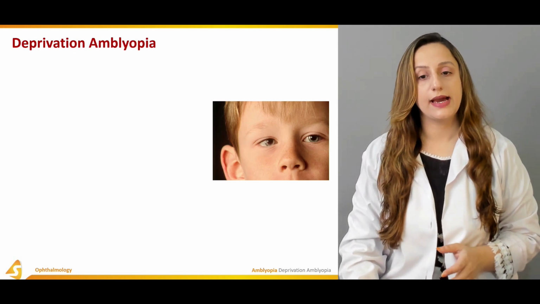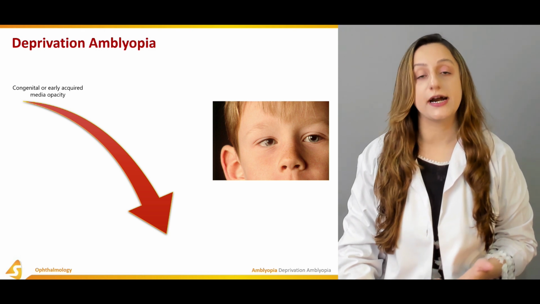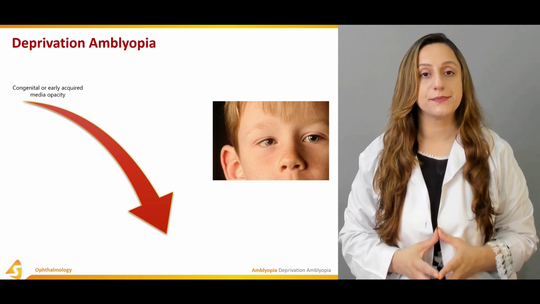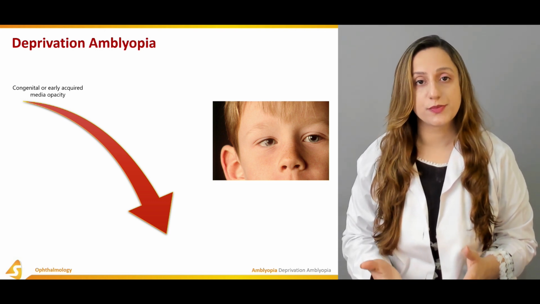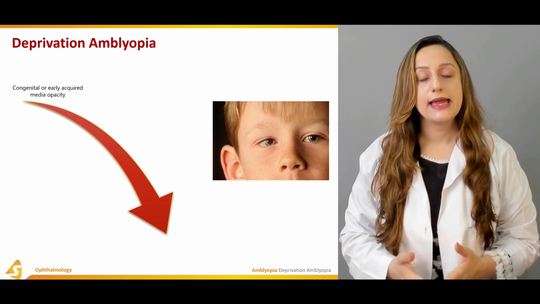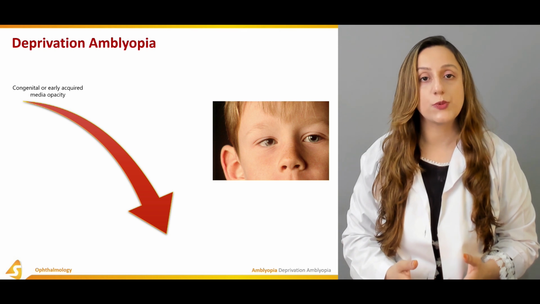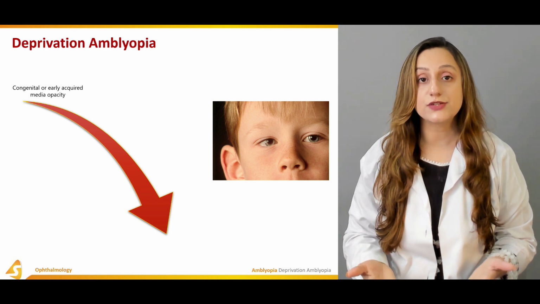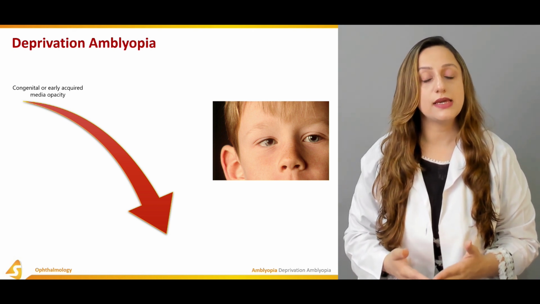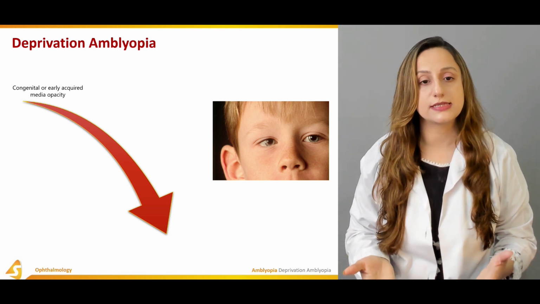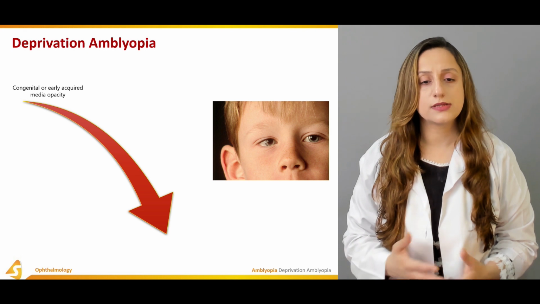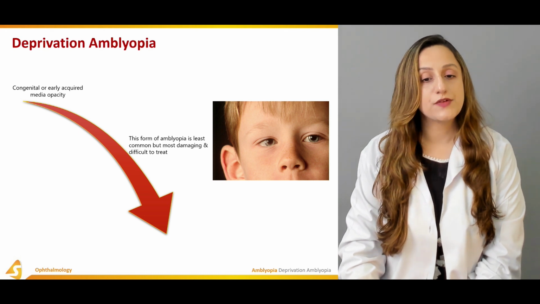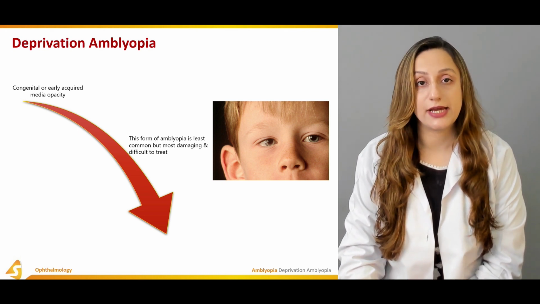On the other hand, we have deprivation amblyopia, and what are the causative factors towards this? It can be a lot of congenital conditions. For example, cataract formation, which is of congenital cause. It can be maternal infections. We also have a lot of maternal drug interactions which can result in corneal opacity and cataract formation in the lens. And then we have ptosis, which is again of a congenital type. All of these causative factors, which can result in media opacity in the eyes of the infant, can be one of the causes for deprivation amblyopia in the child.